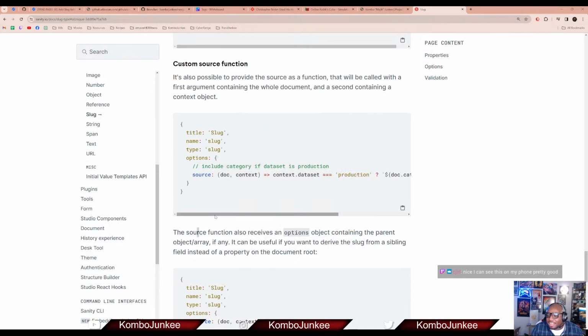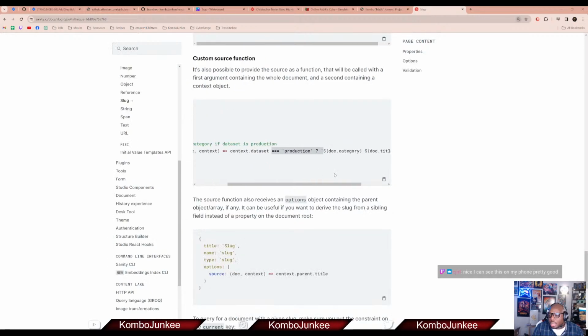All right. So let's go ahead and do this though. I think the way to do it is kind of to steal this, right? This is a ternary if statement. And what they're saying is, as long as context.dataset is equal to production, then I want to start defining some of this other stuff. So they're using context to define one thing, and then they're using the doc itself to define other things. One thing I did notice here is for them to pull the title, they're using context. So we're going to use context here, okay, instead of doc.